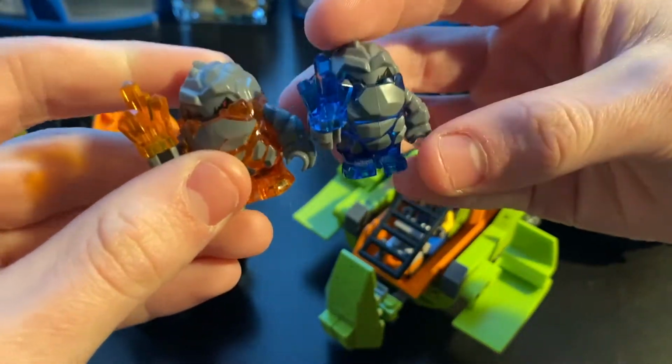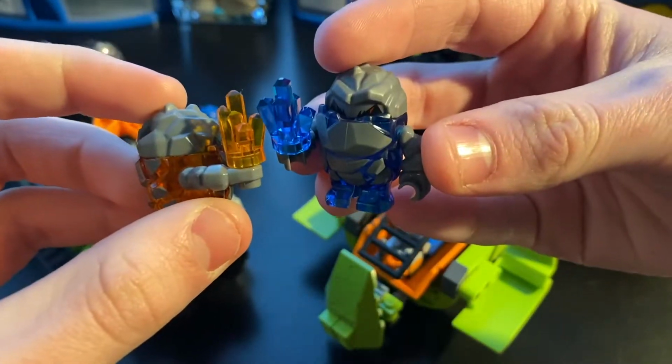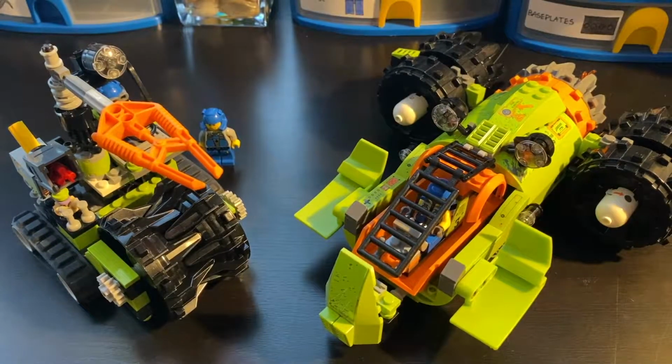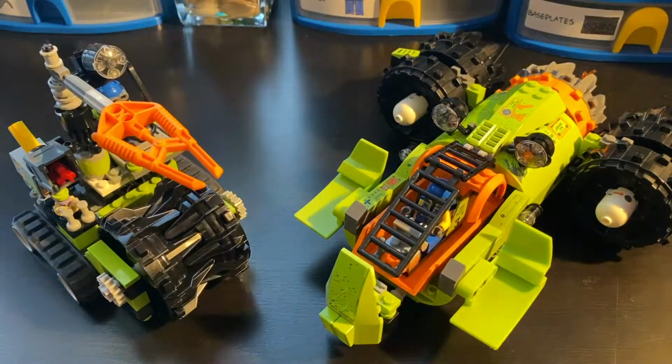But you get technically a blue and an orange rock monster. I love the color contrast. You know, these are two highly contrasting colors, blue and orange, so that looks good. And I believe it's the same thing with the other two. Or at least the Cave Crusher, or whatever, the first combination I reviewed that had red and green.